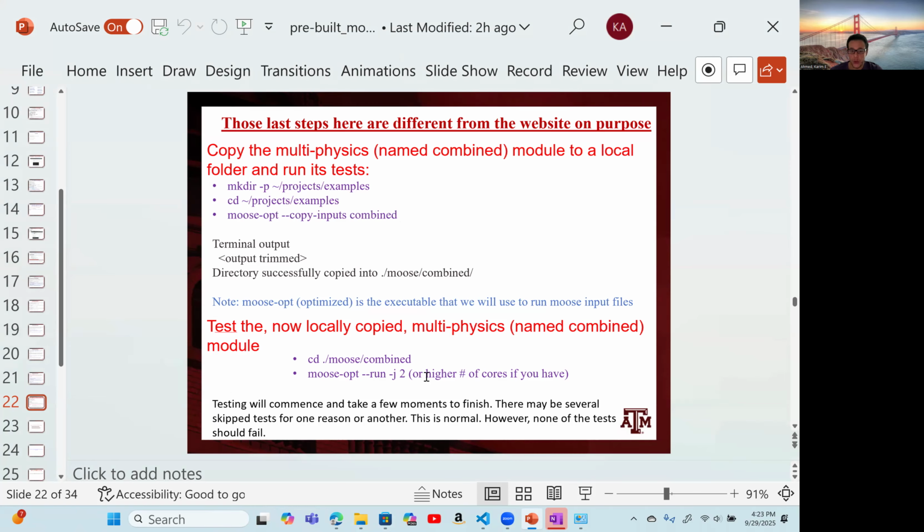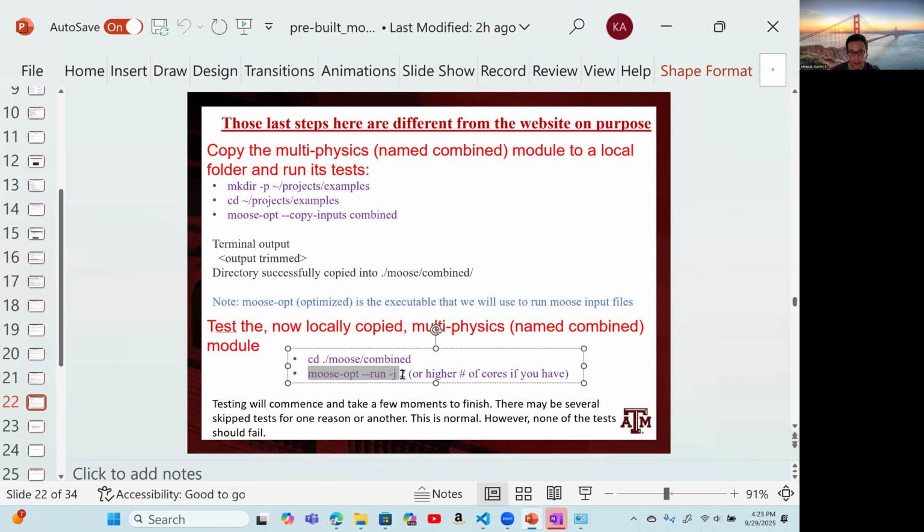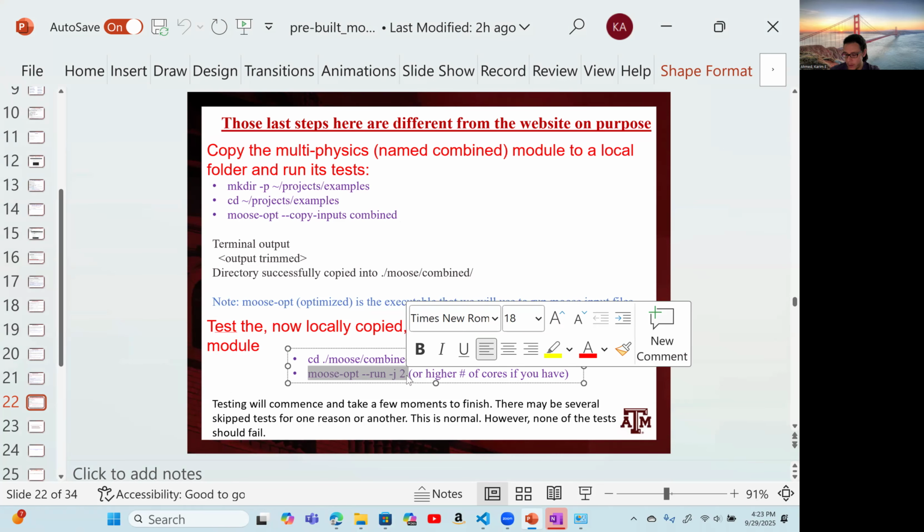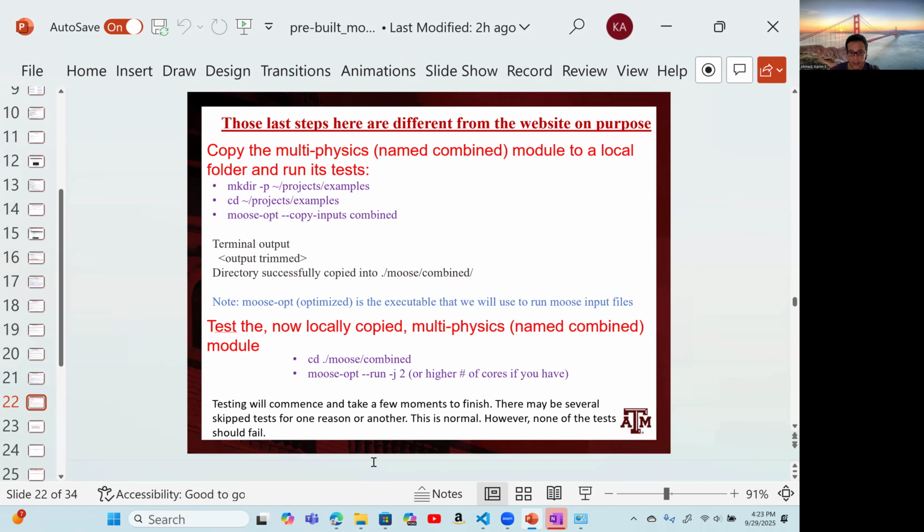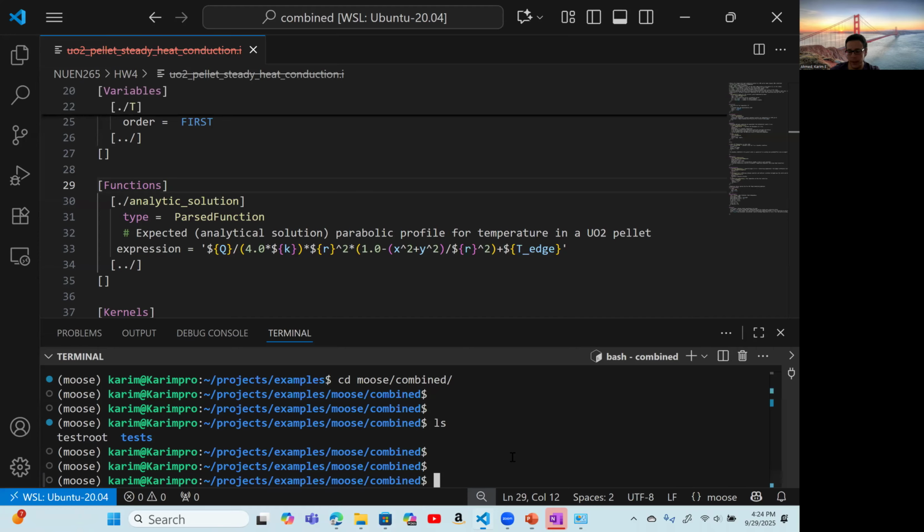Now to make sure everything was done properly and this combined module has everything, we can run the tests. Moose comes with its own tests to make sure that things have been compiled properly on your machine.